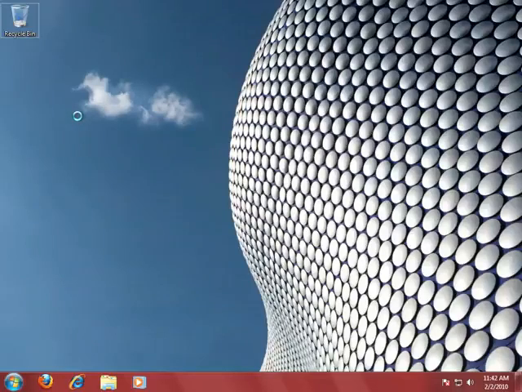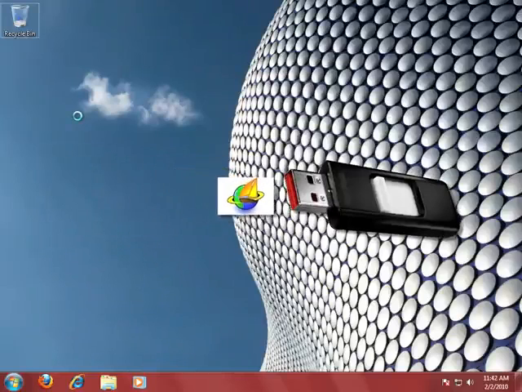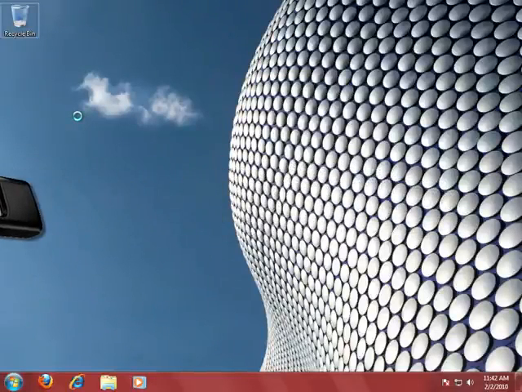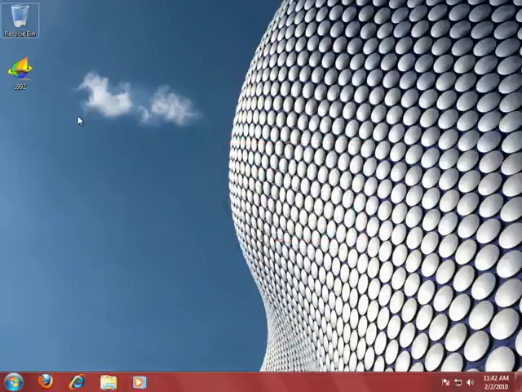One of the great things about UltraSurf is that you can put it on a USB thumb drive and take it with you anywhere. So if you want to go out to a coffee shop and you want to use a computer there, and you still want to be secure online, you can put the program on the USB drive, take it there, plug it in, and use the self-contained browser, and you'll be just as secure as you are at home. Alright, so here you can see the icon of the sailboat going around the Earth.